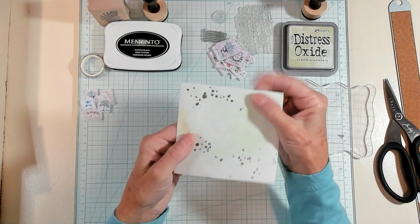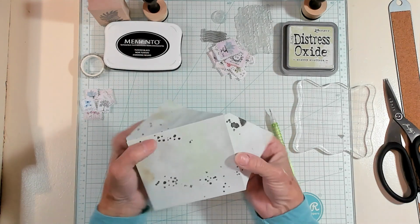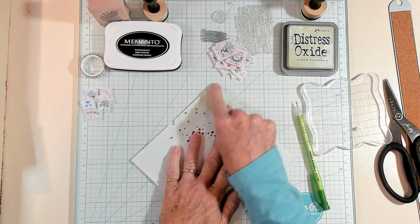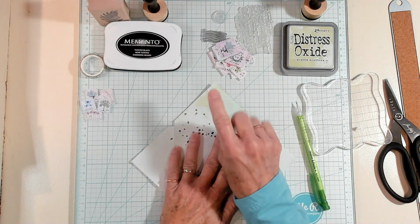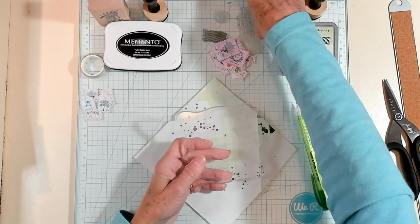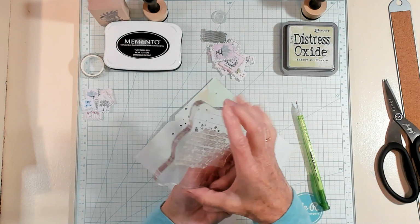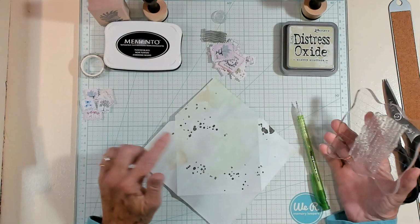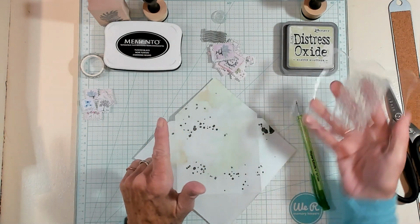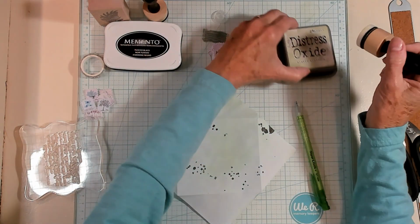Lickety split, huh? Alright, now we're not going to put it together yet. I'd like to turn it on this side, making sure I keep the point here, that's my flap. You have to remember which is your flap. I have got my little script here. I'm going to put on my plexiglass. I'm going to make sure which is which side. Now, because this has black splatters, oh wait, I'm getting ahead of myself. I need to ink around everything. That's what we need to do.